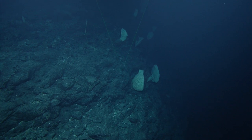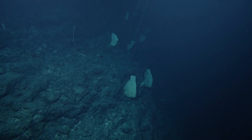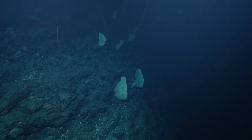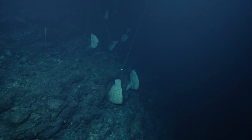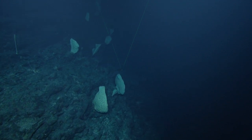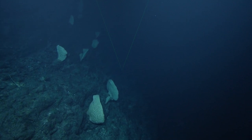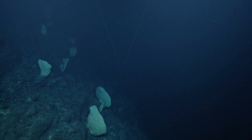Is that a bunch of them? Yeah. Different sizes? Yeah. Have you seen this before? No. Not so many like this. Yeah, sort of really cool. A linearized arrangement. It's like they're forming a trail along the edge of the... Yeah, that's what I was thinking. They're so linear. Mm-hmm.